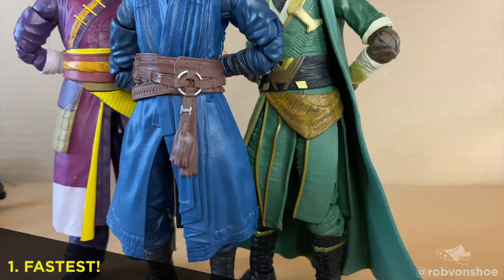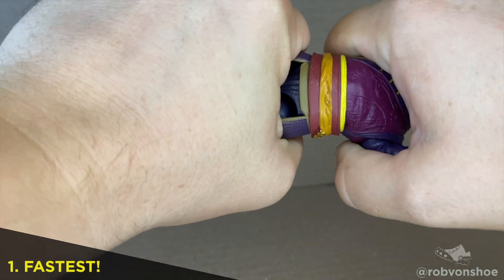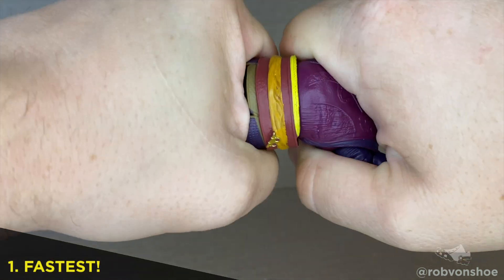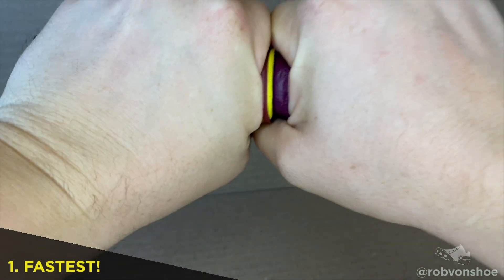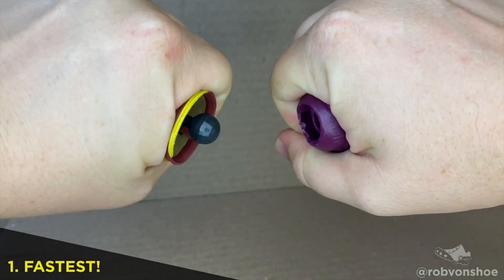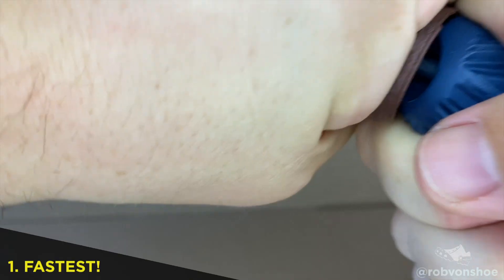So the fastest way is to tear them apart — no, really. Hold down the legs in one hand, grab under the armpits in the other, and slowly rotate and twist. Don't pull straight out, but slowly start to pull into a V-shape. Don't pull out, and there you go.